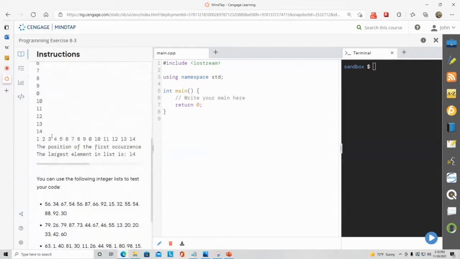Enter 15 numbers. Same thing. 1, 2, 3. We're pretending these are the values, right? So that's 15 numbers that were entered. And in this case, they're literally the same ones we saw a little while ago. The 0 is the smallest number here, but we want the biggest. And they're going exactly in order: 10, 11, 12, 13, 14. So anyway, this is the highest number, 14, all right? So we're saying here the position of the first occurrence.